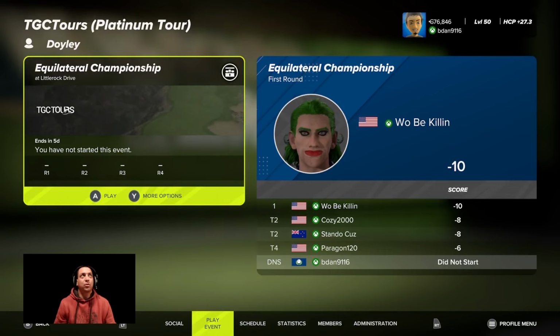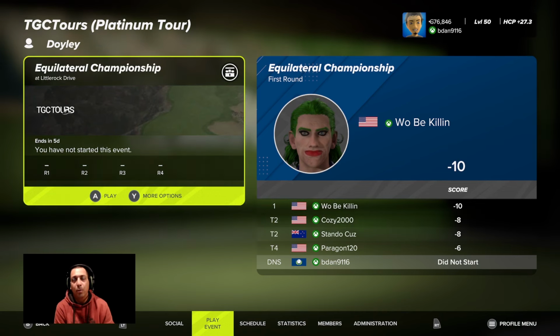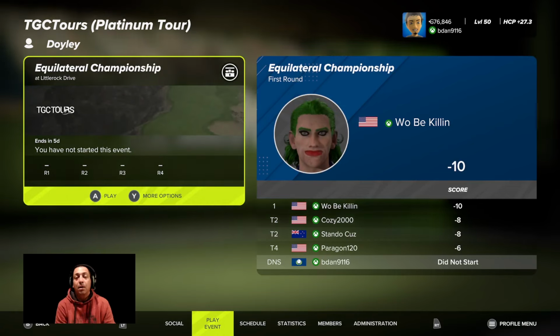This is the Equilateral Championship at Littletrock Drive. Round one, super scoreable, guys. This is Sunday night, but we have a 21 under on the board, couple 20 unders, three 19 unders, a bunch of people like 17 or better. We need a big round here, mostly because round two is absolutely brutal.